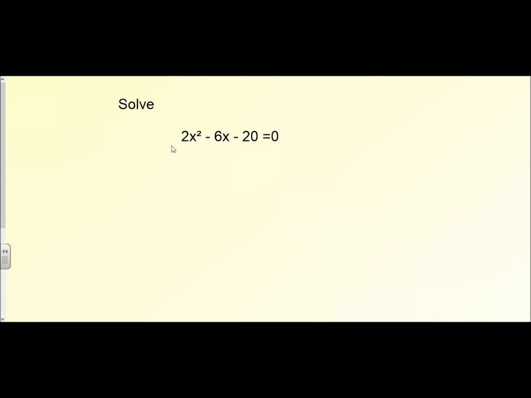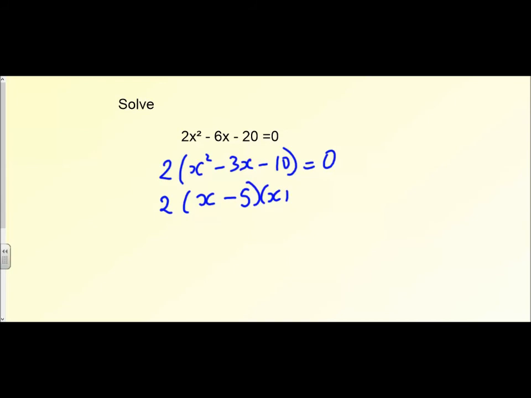I'll notice first of all, I'm going to look for any common factors. I can see that there's a common factor of 2, so I can take that outside. So let's rewrite that. And let's try and factorize what I've got inside here. So that's going to work for me now. So that means that 2 times by this is equal to 0, which actually means that that part must be equal to 0. We could divide through by 2 and simplify that for ourselves a little bit.